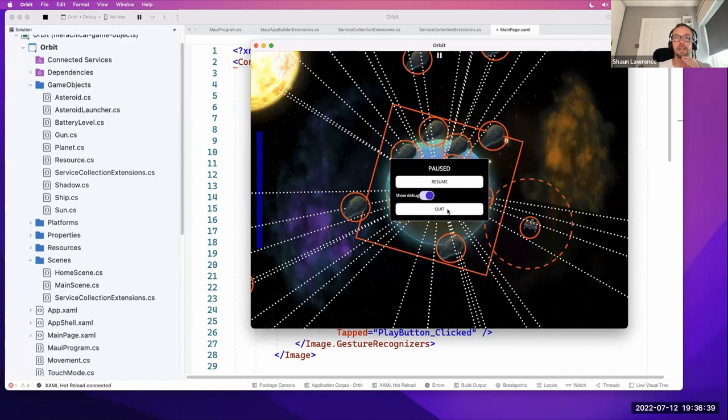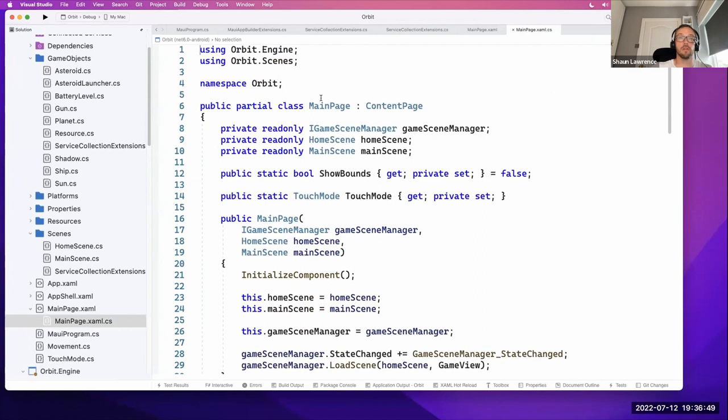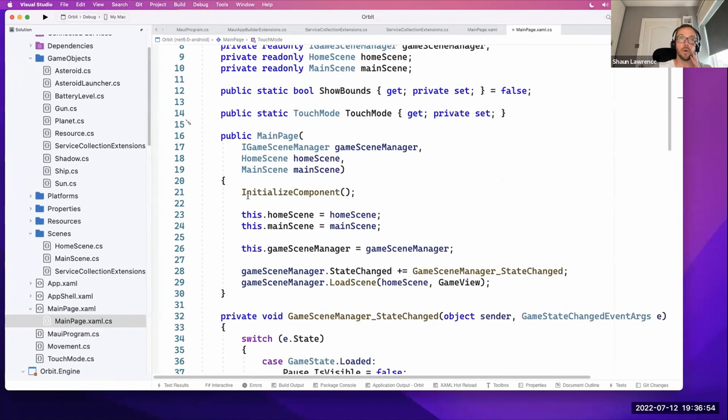That's that. So like I say, you've got your scene that you stick on screen, and then in your page, I notice there's no binding set up here. It's all kind of just going direct. I've got a page I'm passing in. So when the page is built for us, because that's created through the service provider stuff that comes from Shell, it will inject all of the dependencies for us. We don't even have to worry about that. As long as those are registered with the services, then we're fine, and therefore we can load it in.